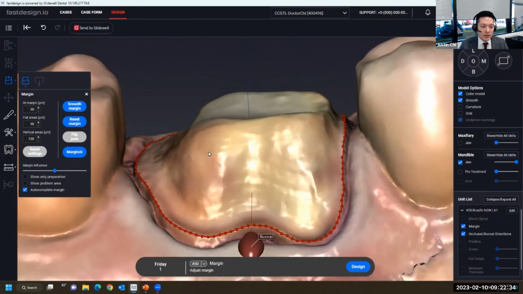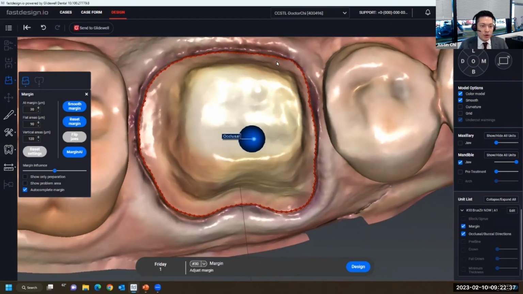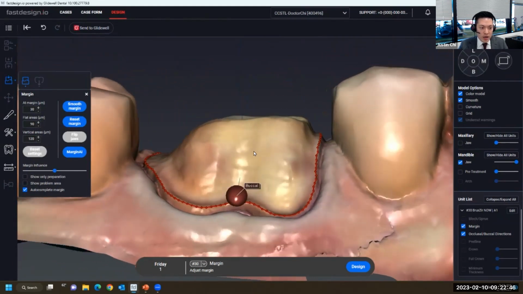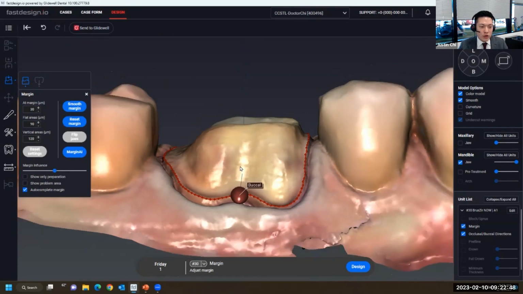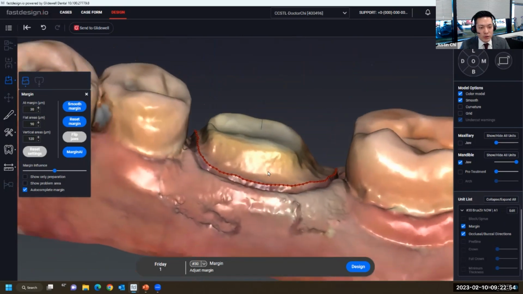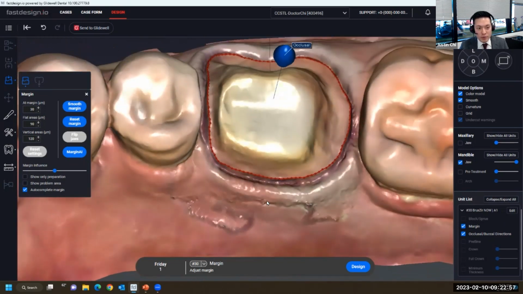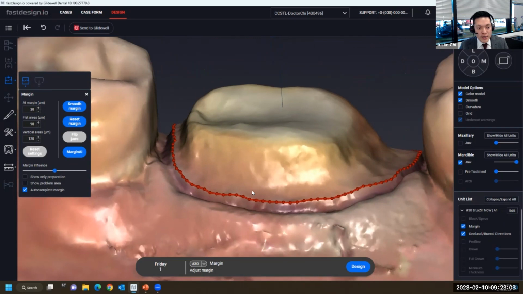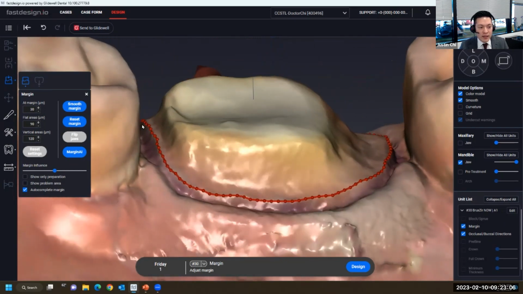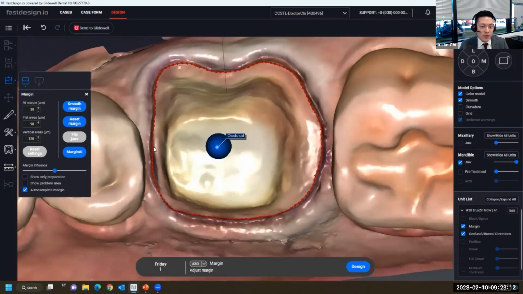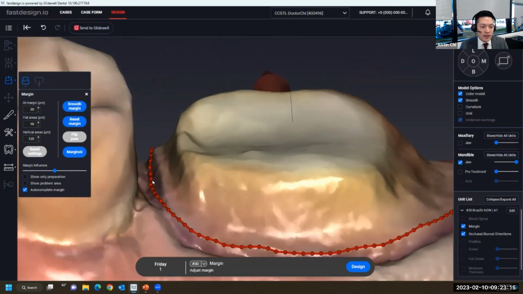So I'm going to visualize this from different views, starting off on the occlusal, getting a good bird's eye view, checking overall, does the margin line look good? But it is really important to get used to rotating your model and visualizing from different angles, both for the margin and later once the design is generated. We have a digital three-dimensional model, but you can't see everything from the occlusal. Especially once you have the tissue displaced well, you may not visualize the fact that the margin could be over the edge. So I'm just going to move this over to the side. From the occlusal, it may look like it's near the right position, but turning to the side is helpful.